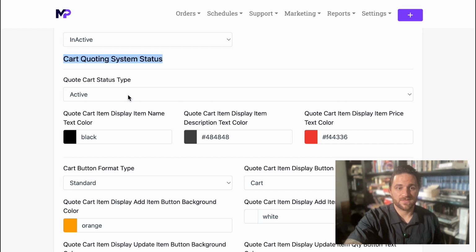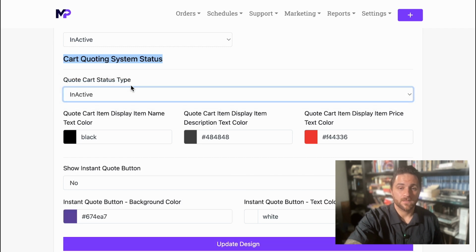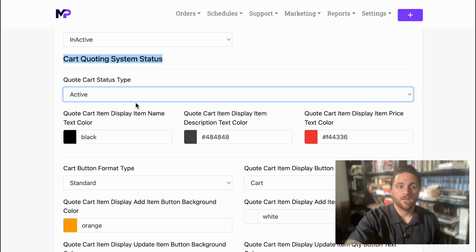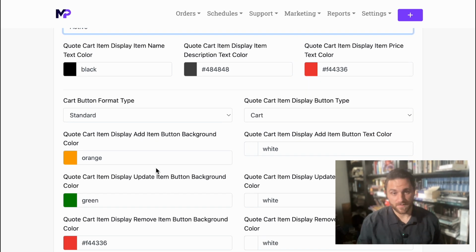Now for the demo, this is already set to active, but usually when you're first setting up your software, this will be set to inactive, and it'll look something like this. So you have to go in there, click down on that drop down menu and hit active. And you'll see a bunch of options on how to design the cart, where it's gonna be, what color it'll be, a bunch of action steps to get this cart set up.